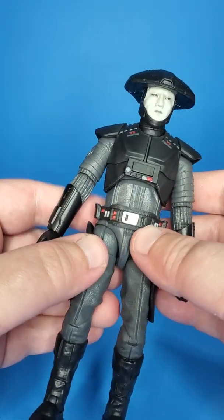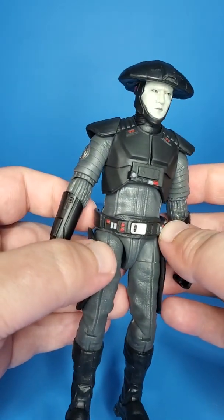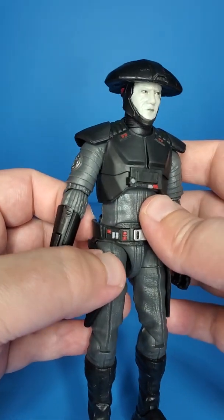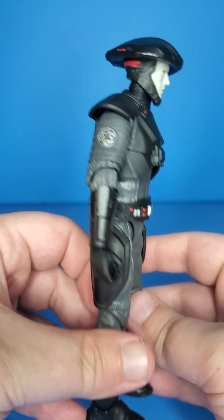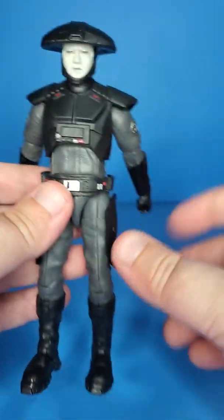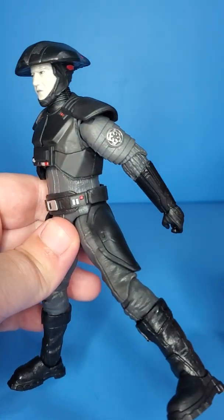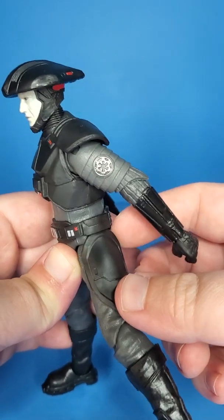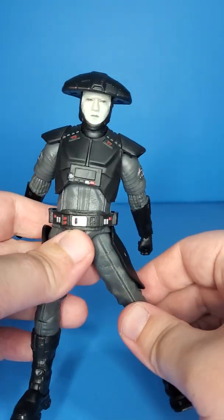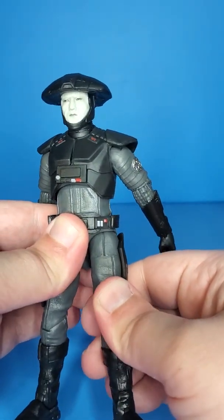Whatever. His belt is floaty. It's a pretty nice paint app on that as well, along with his armor, of course, very clean and nice. Just all around, this figure is really nice quality. His legs do go out that far, as these armor plates do run into his hip. So not very much out, but enough for a good action pose, I feel like.